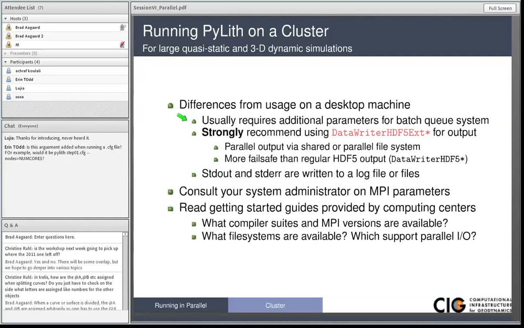The second important thing is, earlier I said HDF5 output is much faster than the VTK output. There are two types of data writers in PyLith for HDF5. There's the data writer HDF5, and then there's data writer HDF5 external. The difference is that when it writes out the displacement arrays and so forth, in the external writer, it's writing them out to a separate binary file, using some low-level parallel input-output routines to do that. Then the .h5 file is simply a metadata file that says, here is the binary file that contains the values for my data set.